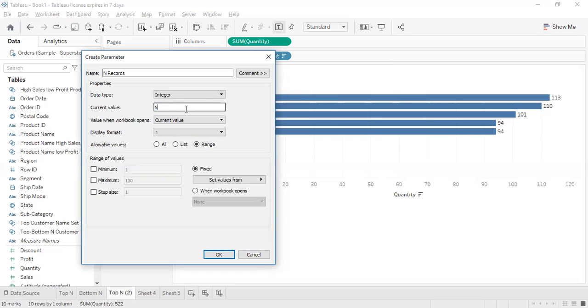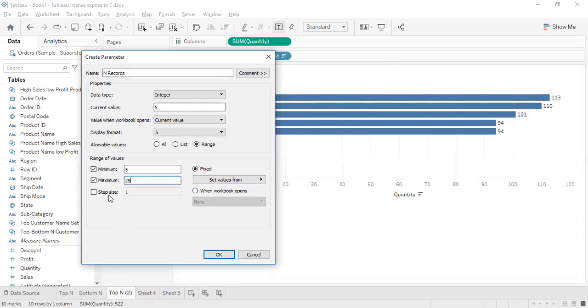The range option is usually used for number values. In our case, we want the current value to start from 5, so the minimum value will be 5. And for the maximum value, I want the user to see only the top 25 customers at a time. That is a limit for both top and bottom, because we are going to use this parameter in both filters.